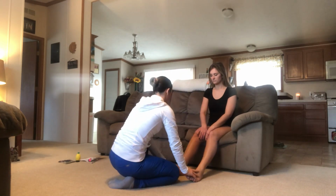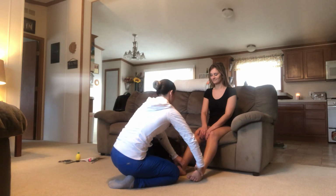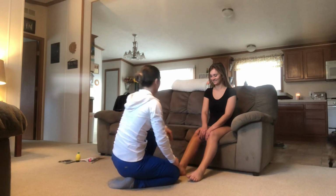I'm going to do our dorsalis pedis, which are strong and equal. And then your posterior tibial, which are strong and equal as well.